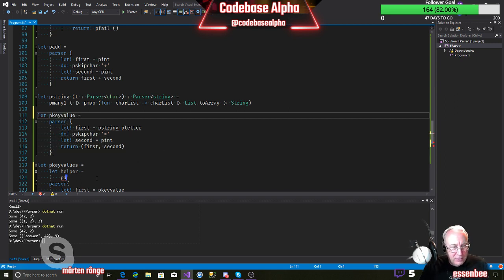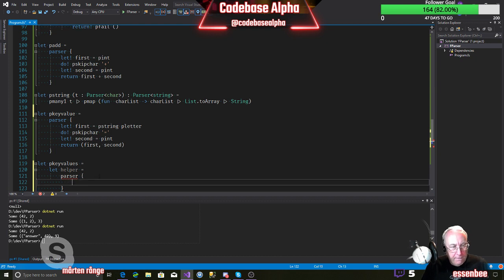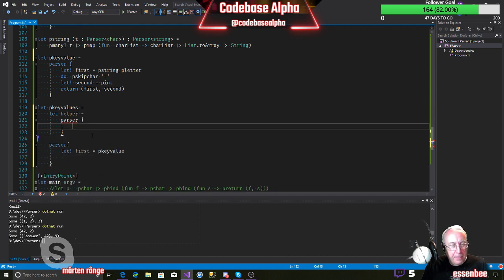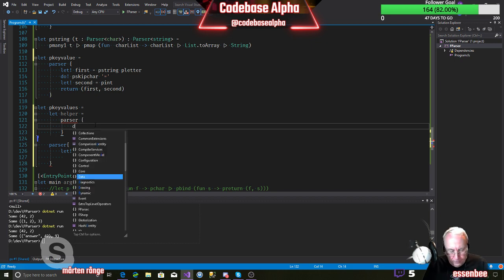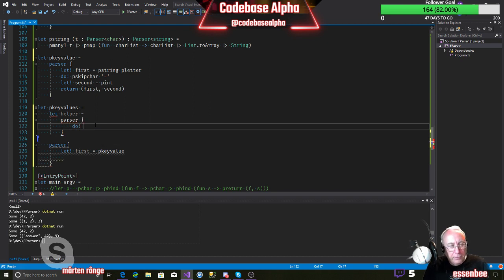I'll come down to there. And you need to go to these curly brackets. And it jumps around. And what we're going to do now is bang many one white space. So we're going to require at least one white space or more.